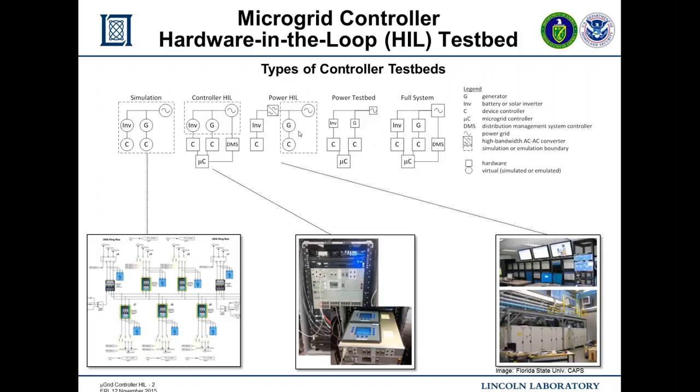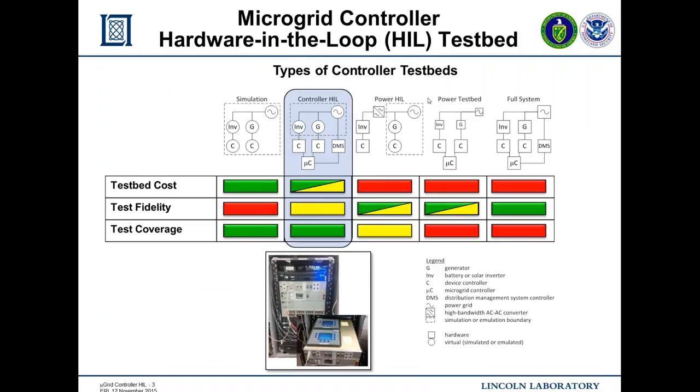You can do power hardware in the loop, as was mentioned earlier, but that requires some fairly expensive equipment. You also risk damage to your power equipment. And then there's controller hardware in the loop, where you basically put all the dangerous high voltage, high power equipment, your distribution system, your inverters, your generators, your protection equipment, into simulation, and you trick the actual device controllers into thinking they're controlling their target devices. That way you can get high fidelity, high realism at a lower cost and lower risk to your equipment than if you were to do one of these other options. So for that reason, we've been focusing on developing controller hardware in the loop.